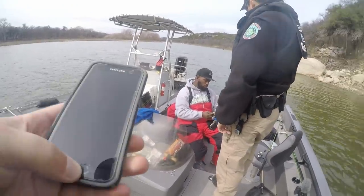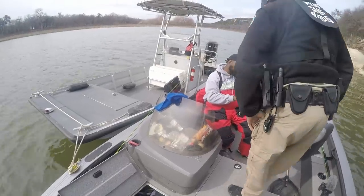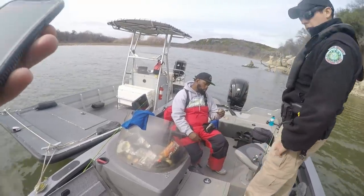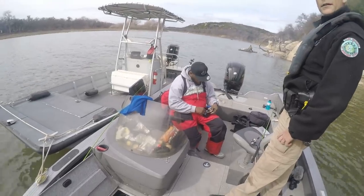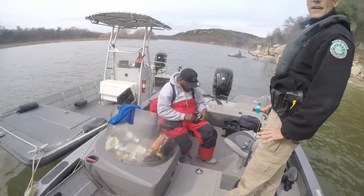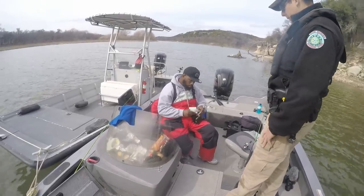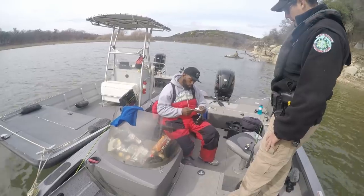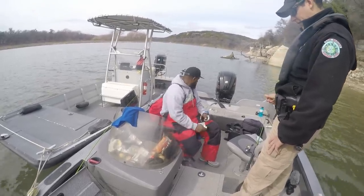Did you buy it online or do you buy it in person? No, I buy it in person. From Lake Arlington, the store. Okay. Yeah, Lakeside Beverage. What I was going to say is in the future, y'all can take a picture of it and keep it on your phone. We'll accept a picture of the license now. Okay. A fishing license, something that don't need tags. Yeah, right. Obviously, if you're saltwater fishing, you got to have a drum tag. A picture won't do it. But, sure, I want you to make sure remember. I'm trying to remember where everything is now.